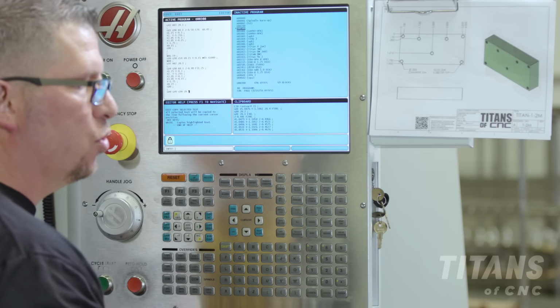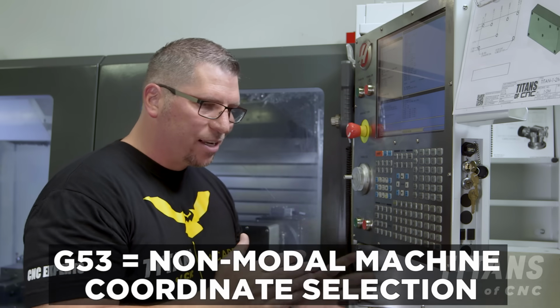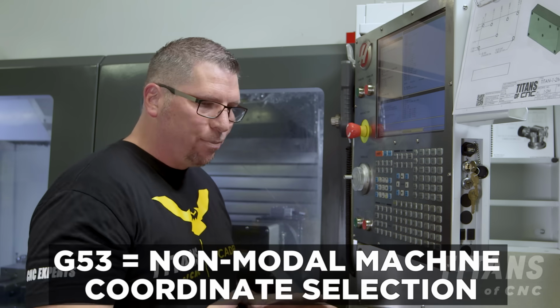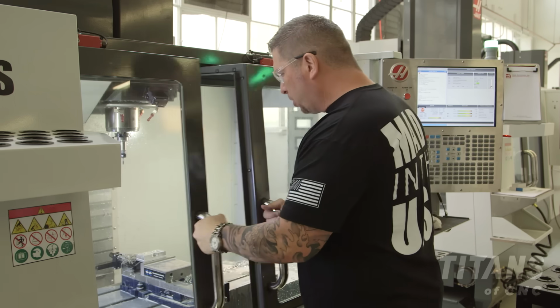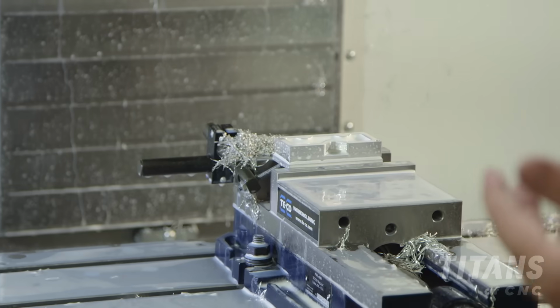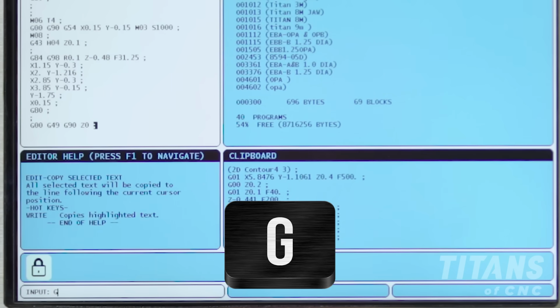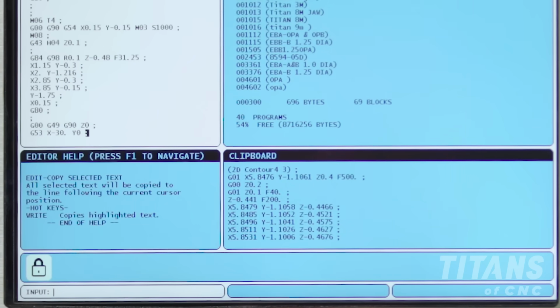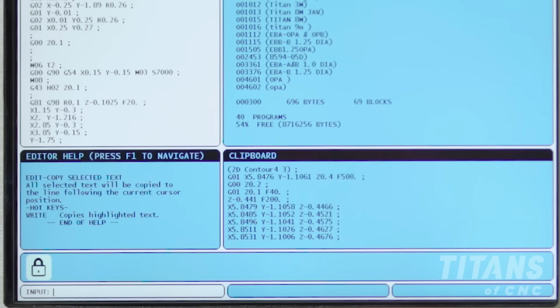Now there's 2 ways to home the machine. You can do a G28 or a G53. I'm actually gonna use a G53 because it allows me to put an X movement and position my table where I want it. So if I wanted my table moved so I could actually open the doors and have a vise at a specific spot, I can change my X so the table moves perfectly into position. So I'm gonna say G53, X negative 30 inches, Y0, enter, and then I'm just gonna hit M30, shut it down, end of program, and that's your program right there.